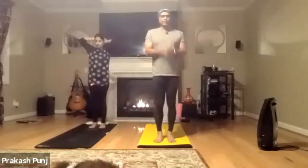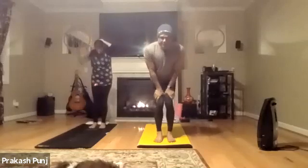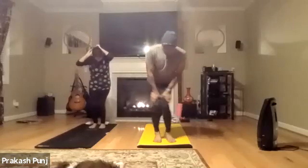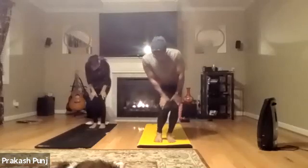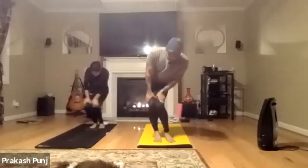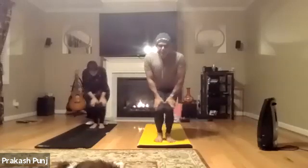Three rounds of knee rotation first. So bend your knees a little bit and then do this rotation. A lot of people have knee issues, so you can start with knee rotation three times. Complete rotation.